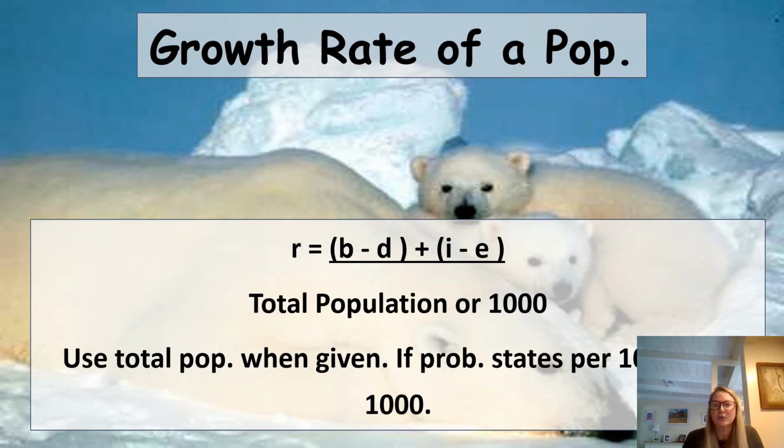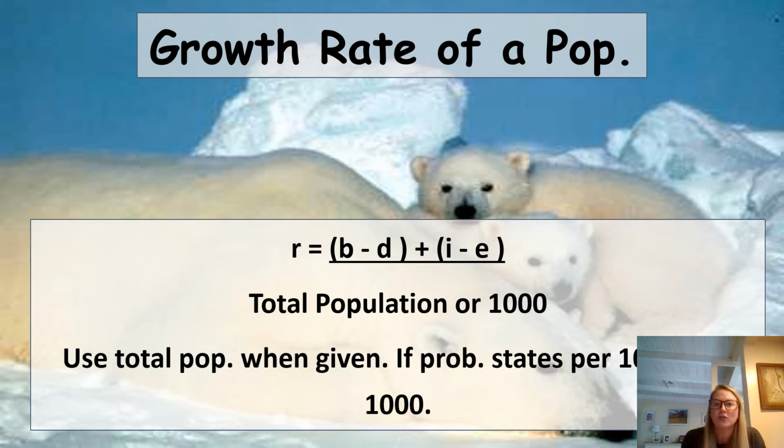All right, another tool that is used is to calculate the growth rate of a population. So how fast is the population growing? The variable used for this is R, and to calculate it, you simply take a look at how many organisms are coming into the population, and you take them away from how many organisms are leaving the population. So one way you might see this equation is you take the births and subtract them from the deaths, and then you add it with the immigrants minus the emigrants. Now, immigrants are organisms that are coming into the population, and emigrants are organisms leaving the population.